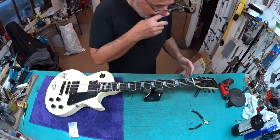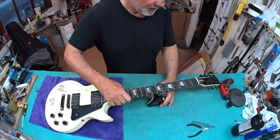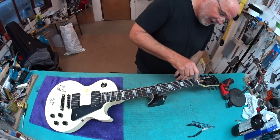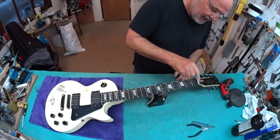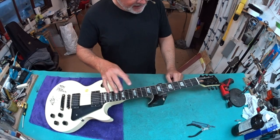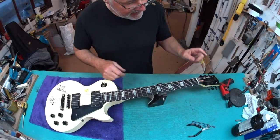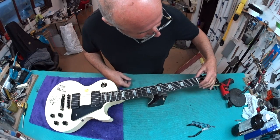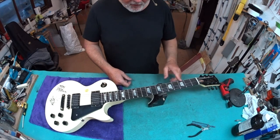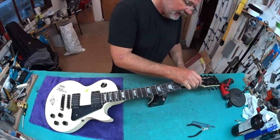Okay, so now, tuning stability while you're playing is down to the quality of your nut, what it's made of, most importantly that the slots are smooth running, and the amount of unreleased slack in your strings. Consider it 50% in each, so half and half. So get the nut right first, which we've done here, and then the next bit to do is to take care of the stretch of the strings.